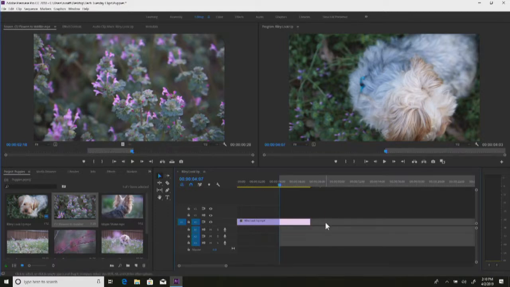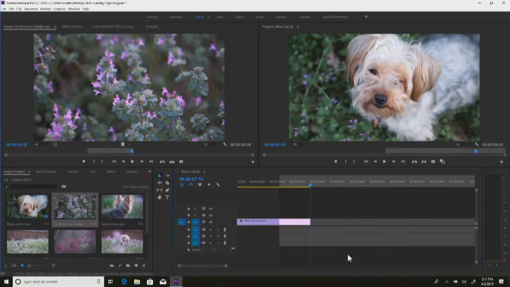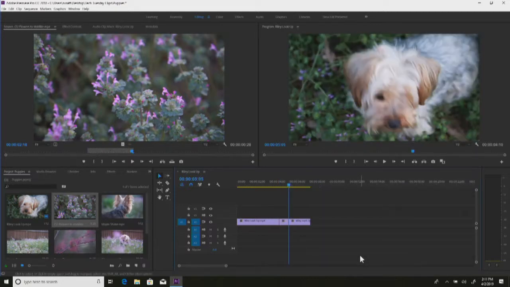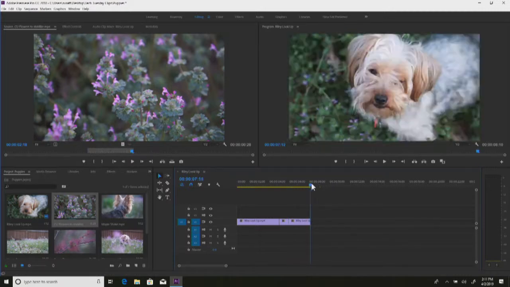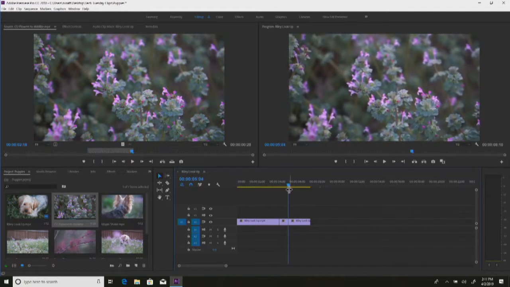Period is overwrite. Period is going to overwrite what's already in your timeline. So if my timeline indicator is here and I've marked in, watch what happens. I'm going to put this at the end for demo and bloop. So the length of this clip in the timeline didn't change because it overwrote over the other clip. So there's insert that inserts it and moves everything over, and then there's overwrite that literally overwrites what's underneath it.